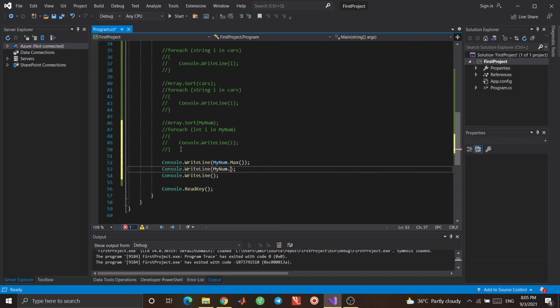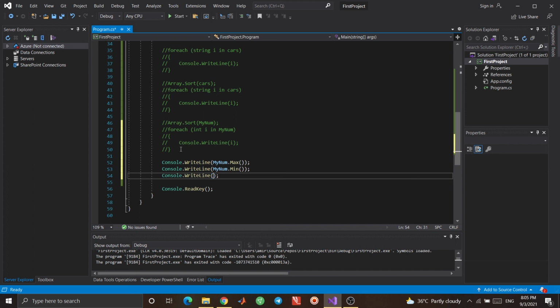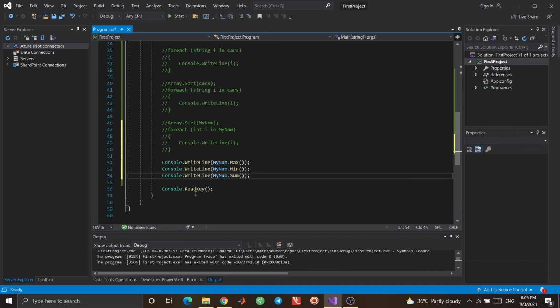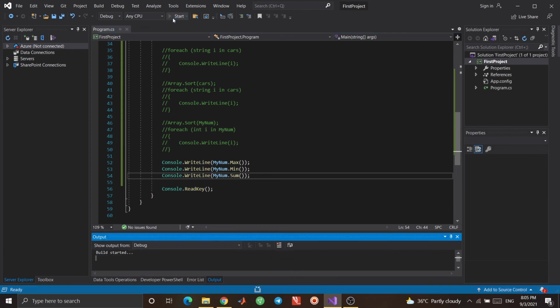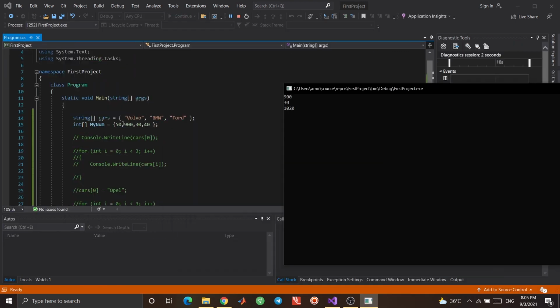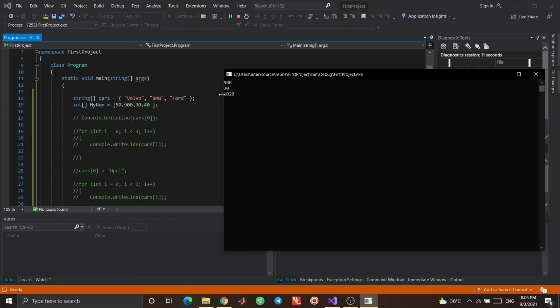Mynum dot min, you see the minimum of that, and here mynum dot sum, and you can see the sum of elements. Let me execute the code, and here the largest one is written, and then the smallest one, which is 30, and the sum of all elements is also written there.